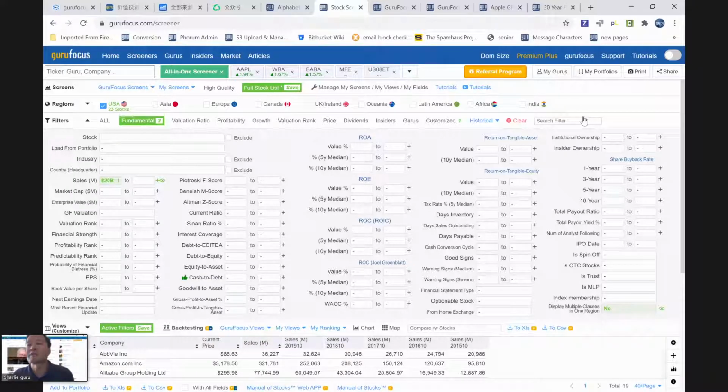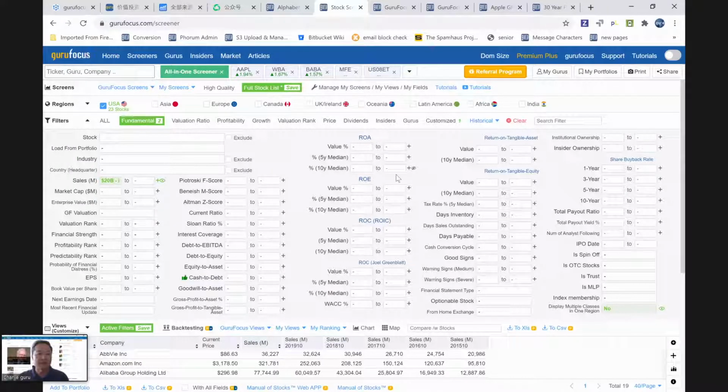Source of estimates: all the raw data, including estimate data, is from Morningstar, and they collect it from multiple analysts. The GF Value prediction of the future is mainly based on two factors. One is future estimates from the analysts. Second is the historical growth, the historical performance.